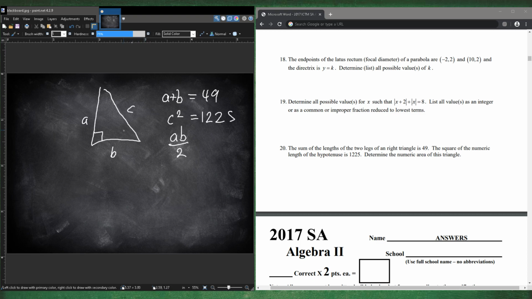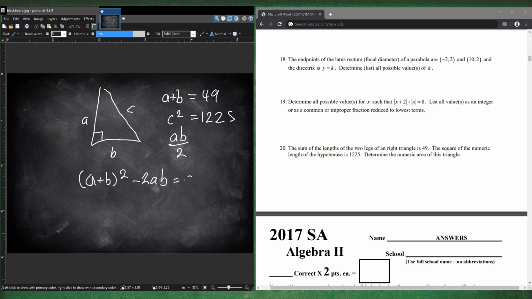So instead of finding A and B and C, we could actually do some math. We could just do A plus B, squared. What does that come out to? Well, that's just A squared plus B squared plus 2AB, right? We know A squared plus B squared is equal to C squared. So to get just this part, we need to subtract 2AB, and that will give us our C squared.